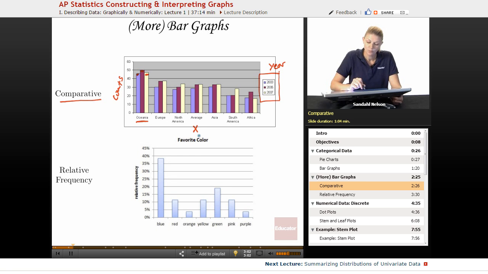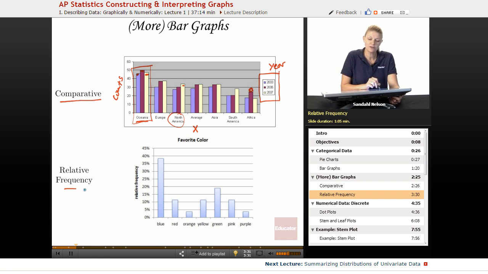Now we can look at Africa, say, and we can say the count of probably what's sold was much higher in Africa in 2005 than in the other years. Versus North America, it was the highest in 2007. And then we can tell on the whole that it was the highest for all the years in Oceania. So this is a way to add a third variable to your graph.